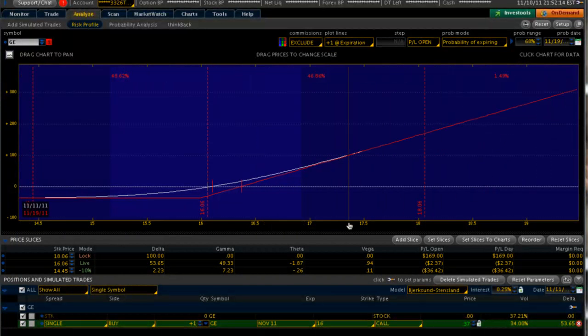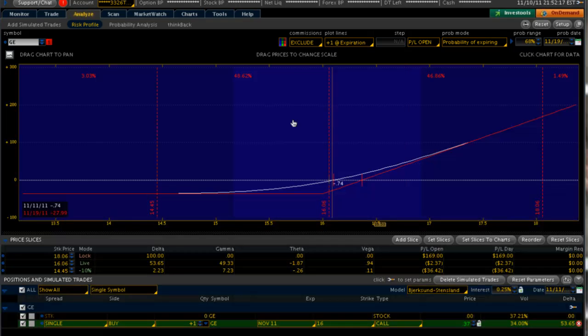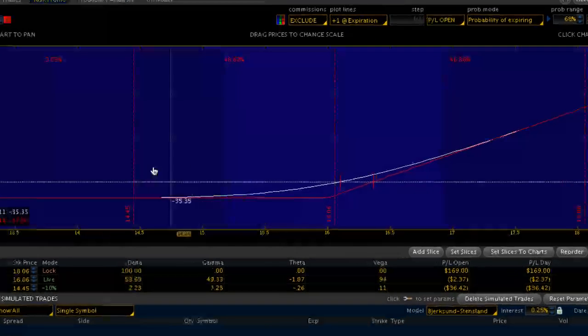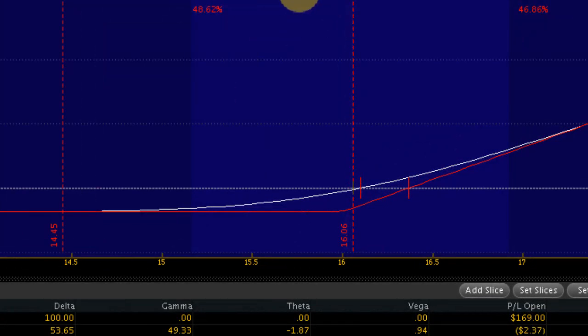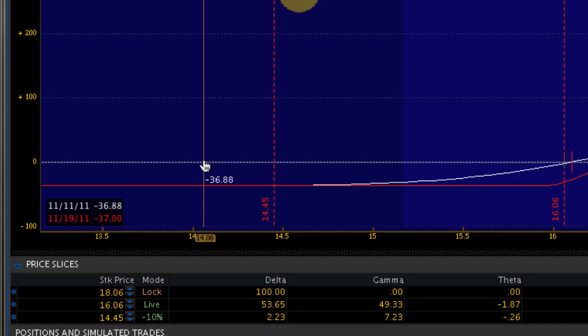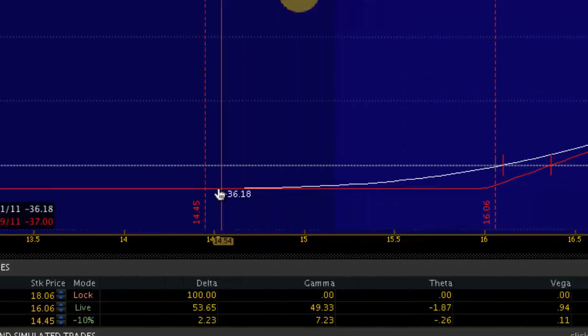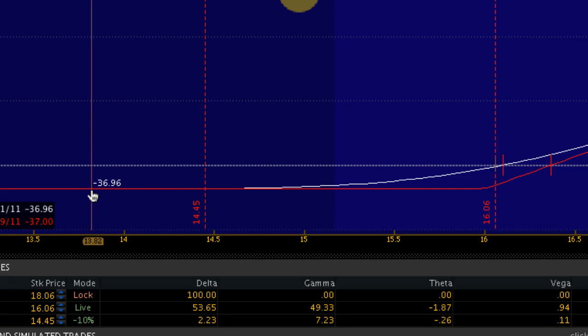Now, this is limited risk when you're dealing with options. This expires in November, which is 8 days to expiration. But my maximum loss is right here, the red line. The dotted line right here is your break-even point. Your max loss is your red line down here in your risk profile. My max loss is $37. It doesn't matter if it goes down to $10. I can only lose $37, because that's what the whole contract cost me.